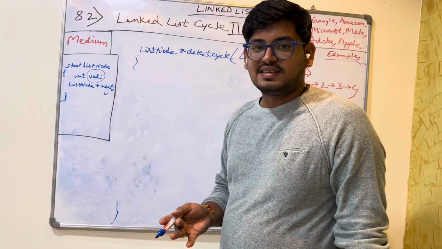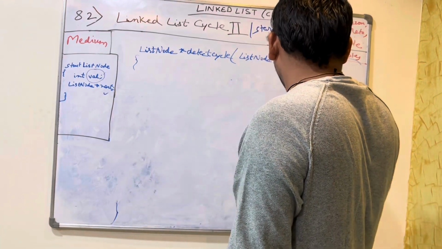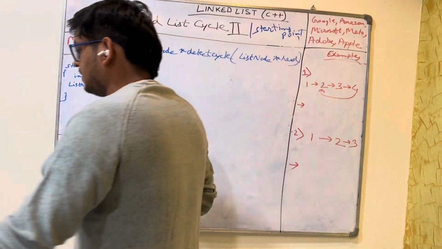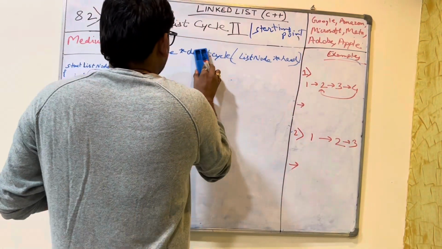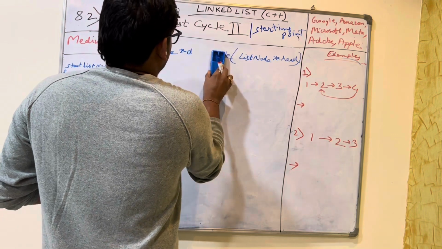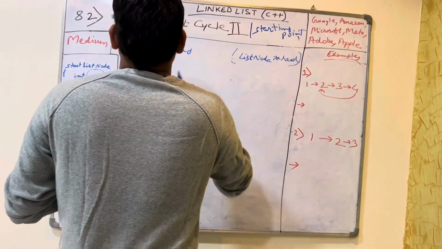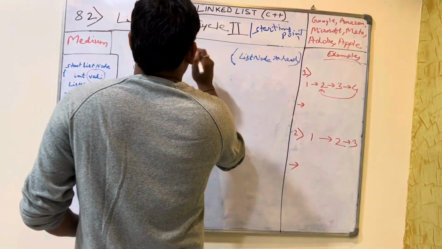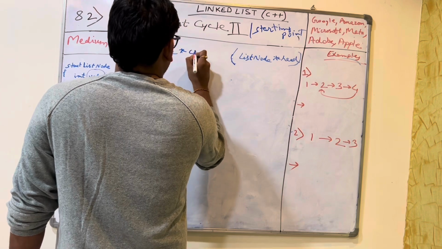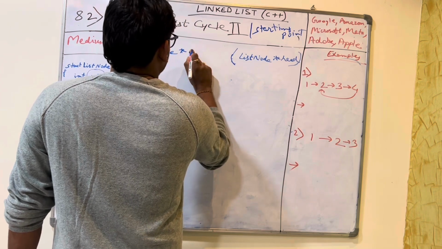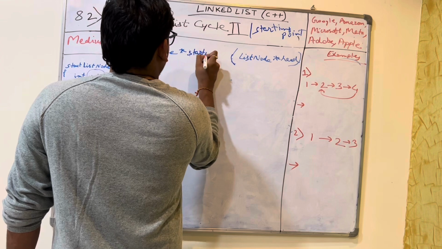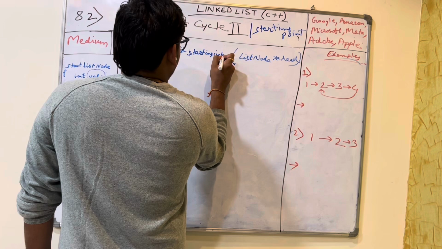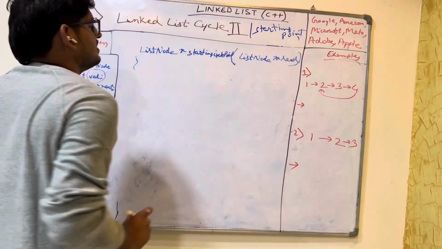If the cycle doesn't exist, then how will we get the starting point, right? So here actually I wrote the name wrong, I didn't change the name of the function. It should be, I don't remember what the name was. In starting points, this node starting point, starting cycle point. Okay, this name should be better.